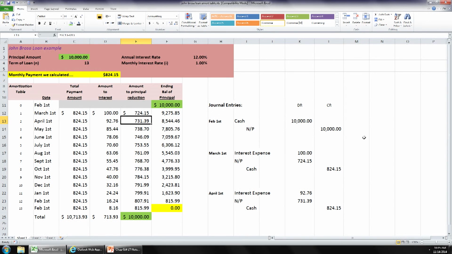Now this is powerful, and I'm going to tell you why it's powerful. Number one, look at this. I'm not going to go through it all, I'm just going to touch on it. But do you see if you upped your total payment amount, your interest amount would be the same to start out with, but your extra principal payment would all go towards principal reduction. Do you see that? And you could decrease this, thus this next interest expense and all the interest expenses after that would be less because your balance of principal is declining quicker. Now you may say that's not that big of a deal. Well, come off that for a second.